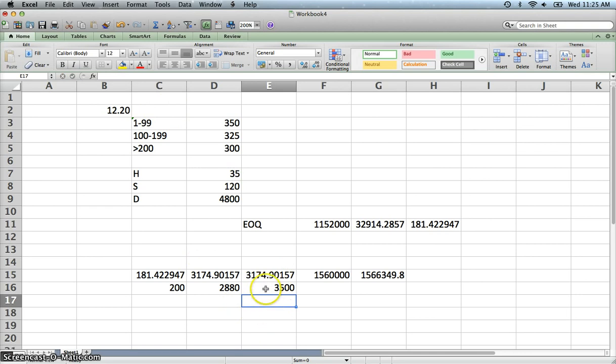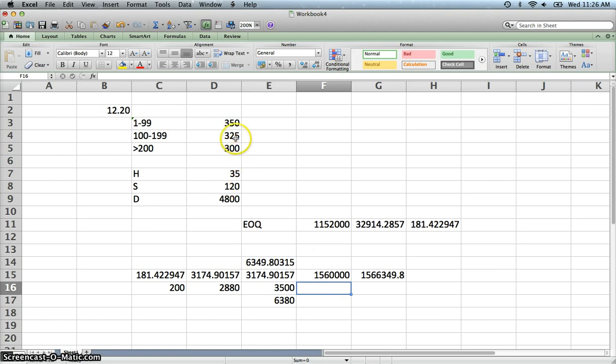The interesting thing I wanted to point out to you is why economic order quantity works. Let's take this plus this. That's $6,349 as compared to this plus this, which is 6,380. So yeah, we paid less in ordering, but we're paying more in holding costs, and therefore together these are more expensive than these. Now here's the trade-off.